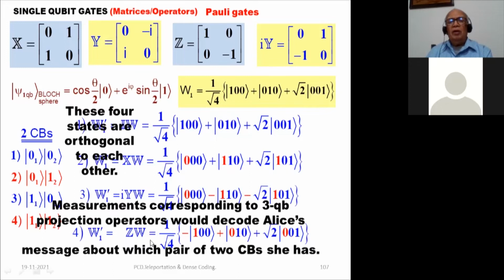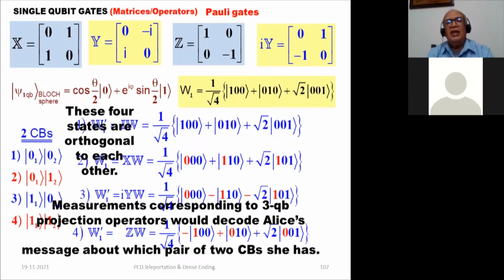Bob can now perform measurements on the 3 qubit system because Alice can send 1 qubit to Bob. So the qubit on which she has performed these different gate operations, and that is where she has coded the information. And that coded information is now communicated to Bob, and Bob can now carry out other gate operations on that and decode that. So that's the spirit which we have already discussed in the previous class.